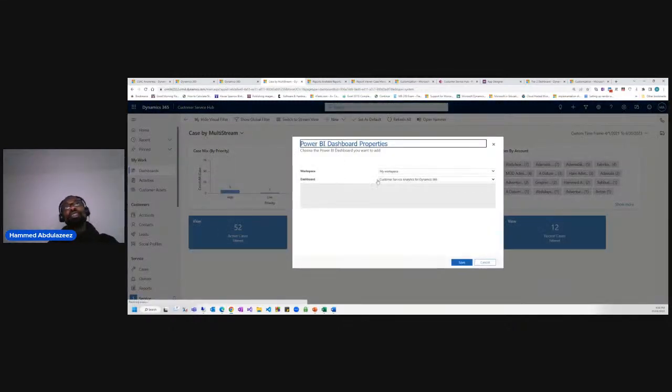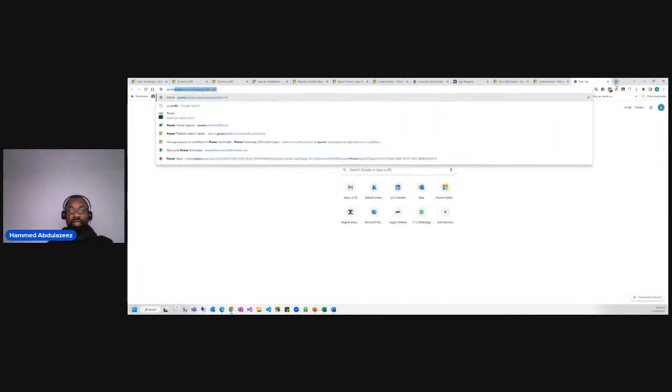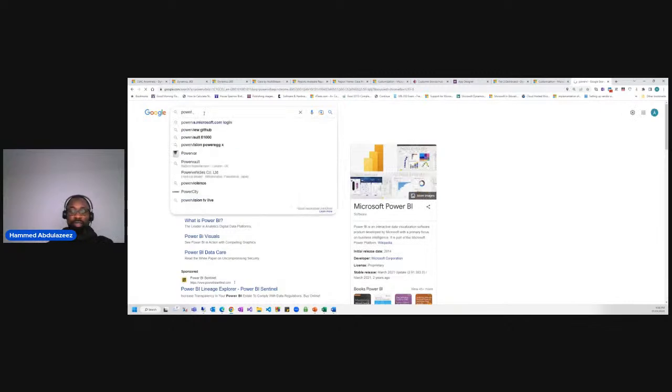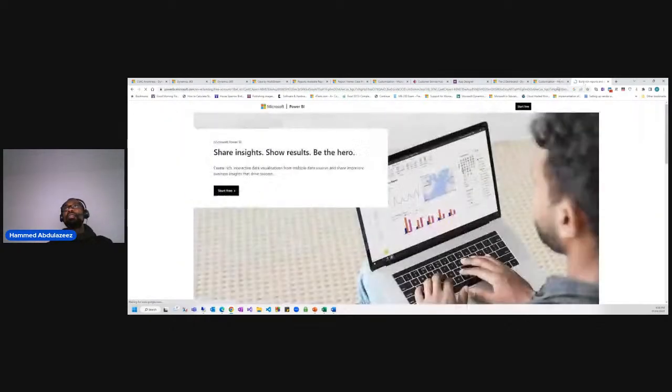This is going to give me what I have in my workspace. So from Power BI, if I visit Power BI, let me log into Power BI.